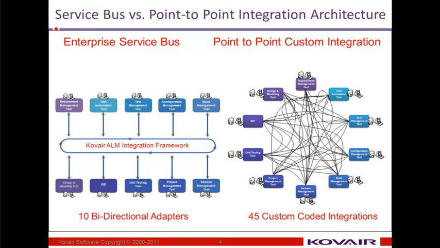On the other hand, for an enterprise service bus, which is using the middleware, you just need 10 different adapters. Now, if you try to add the 11th tool in this mix, in case of point-to-point integration, you have to actually create 10 different custom handcrafted code to create the integration between the 11th tool and all the other 10 existing tools. But in case of ESB, you just need one adapter. And that is the kind of savings, that is the kind of effort reduction you have when you go from point-to-point to enterprise service bus.